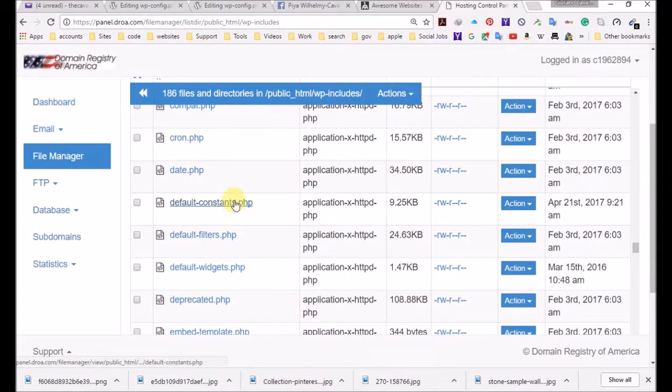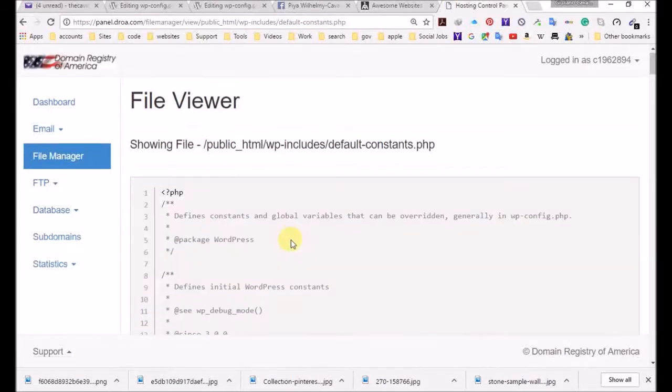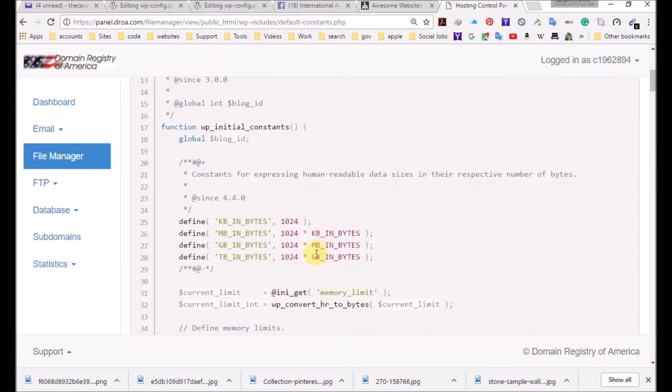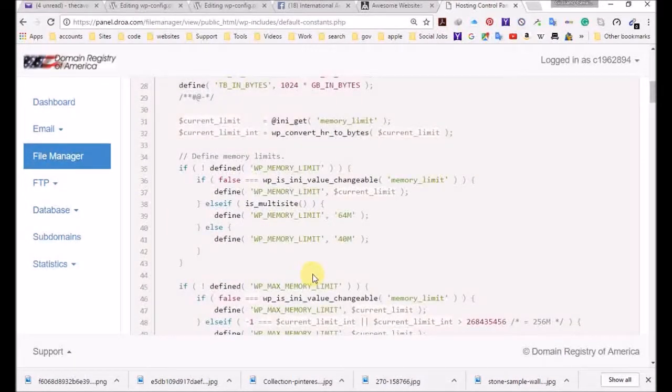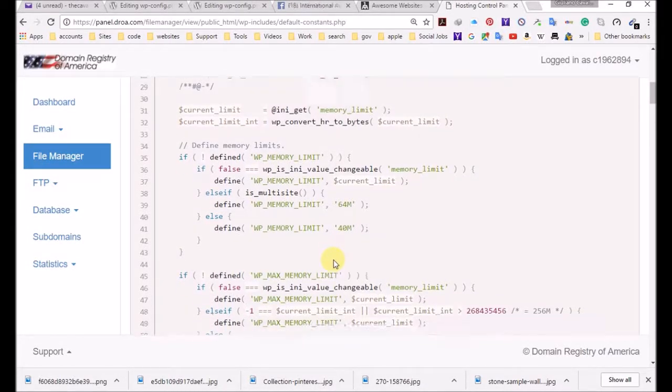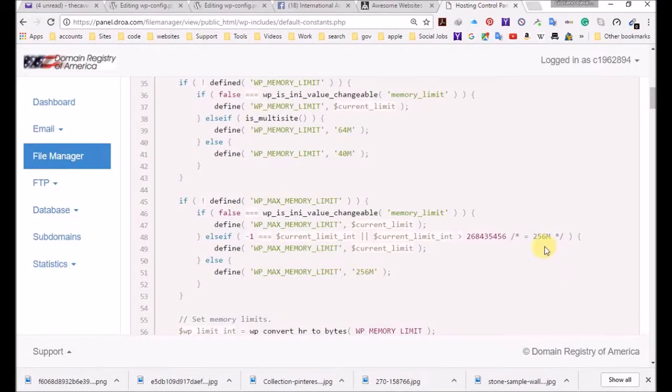Let me take a look here. Memory limits. You see, I have it at 256. This is what I changed.